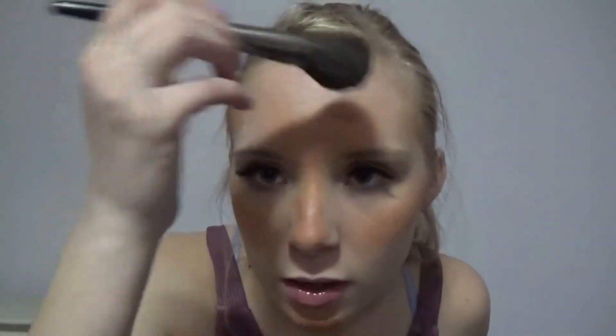We're going to start with the forehead. On the nose — this one might just be easier with my finger. Yeah, that didn't really work any better. It's just a hard place to get. I think you're supposed to use a smaller brush for that part, but I don't want to.